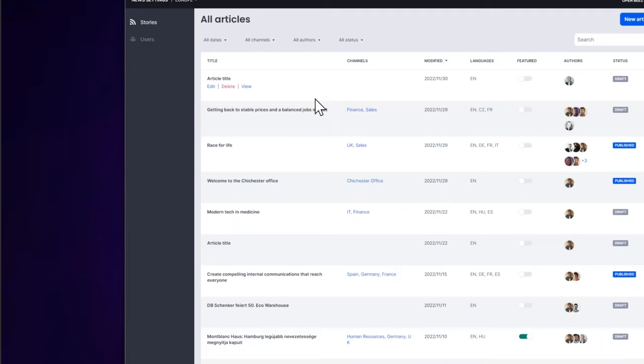Now, our entire product is managed by the business. You don't necessarily need to be IT to use our product. You're looking at a dashboard right now, which is the authoring experience for internal news. And it looks and feels like anything else you've ever used. It looks like WordPress or Medium or even LinkedIn if you've ever written a news story for LinkedIn.